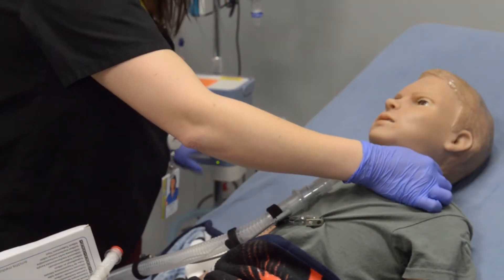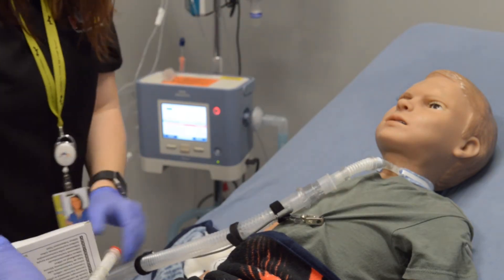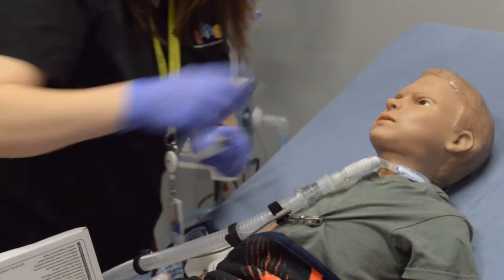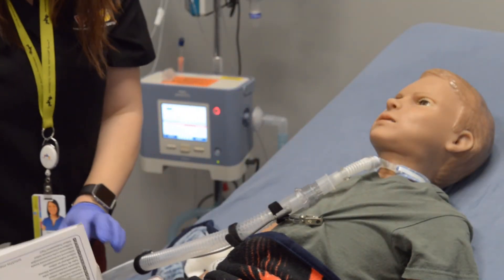Simulation is a critical component of training nurses. A lot of scenarios that occur in the home are not going to occur during orientation. Some of those are what we call high-stakes simulations — an obstructed trach, a seizure, an autonomic storm, a respiratory arrest. All those high-stakes scenarios require critical thinking skills and emergency interventions implemented immediately. We want our nurses to be confident in those emergency scenarios so they can implement those critical thinking skills and interventions immediately to minimize any compromise to that patient.